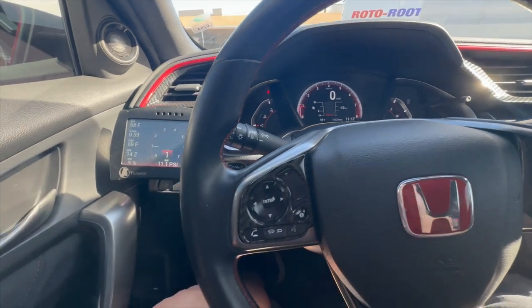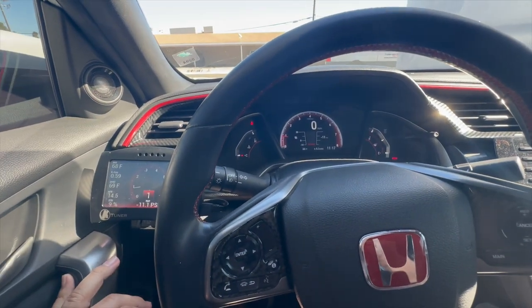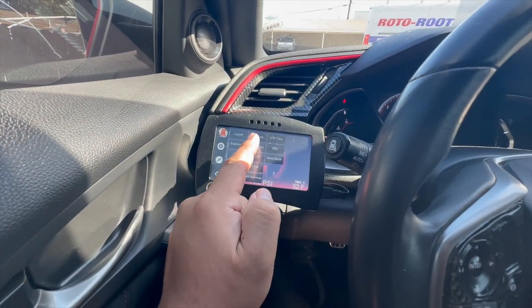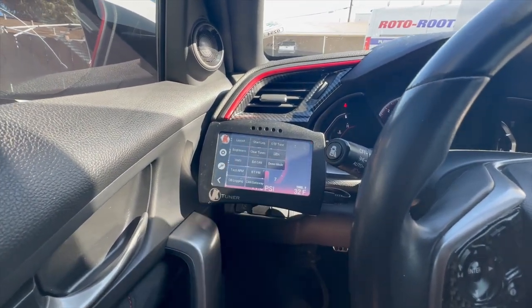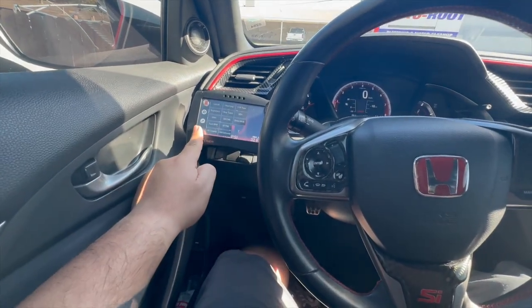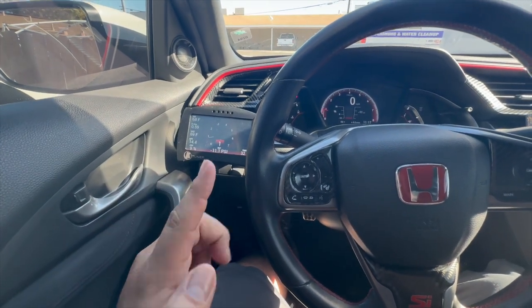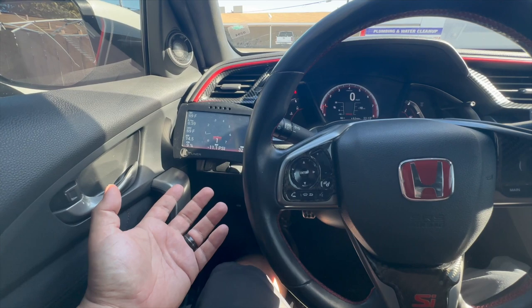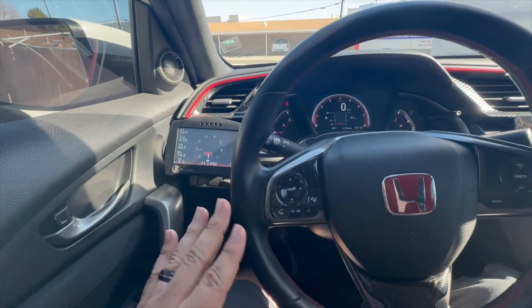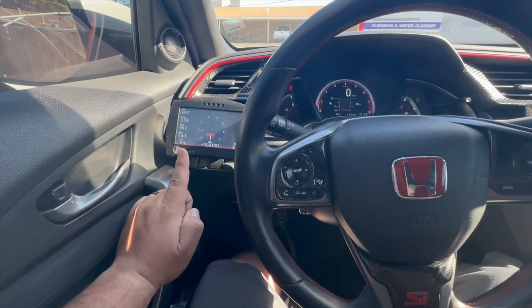That should pretty much be good. Been sitting here for about 5-6 minutes. RPMs haven't shot up or gone lower. So right here, stop log. And that's it. Remember, this is gonna be session 1. And I'm telling you that way, when we put the data logs into the computer, you'll see why. So every time you data log something, it's gonna be called session 1, 2, 3, 4, 5, 6, et cetera. So right now, the cold start is session 1, remember that.